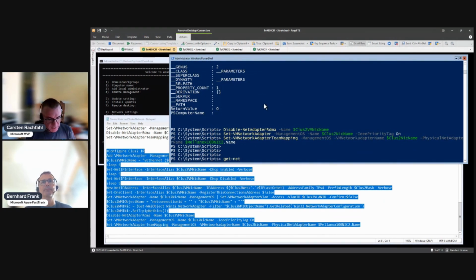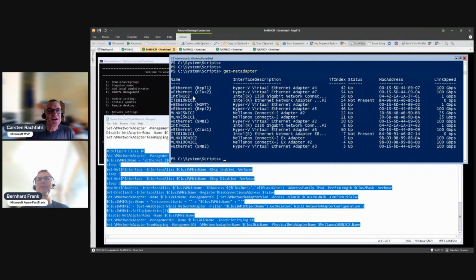If we do a Get-NetAdapter, and I always write it wrong in my head, it's funny. Okay. So you see here we have now the 2 cluster adapters. And I changed something between the videos. Here was an Ethernet 7 and another Ethernet adapter. I renamed them; they are Intel E810 adapters. We don't use them. They are disabled, but it bugged me that we had still Ethernet something here. So nothing you have to do, but it's just to have a clearer picture.